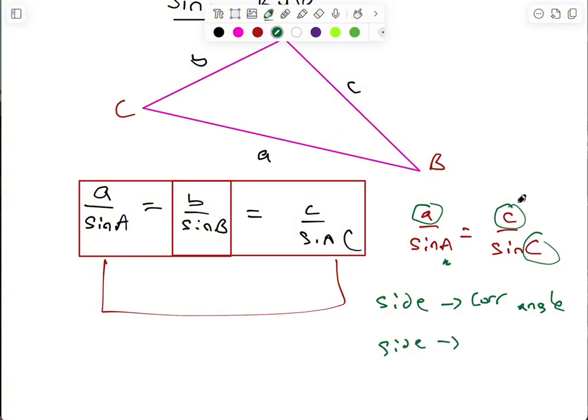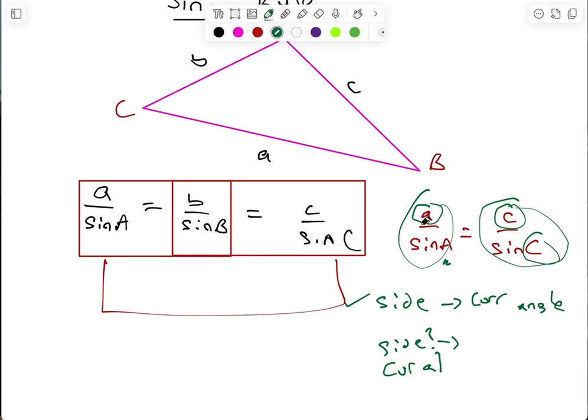So this is it. You have been given a side and its corresponding angle. That's the first checklist. The second thing is that if you're looking for a side, you must have the corresponding angle. And if you're looking for the corresponding angle, you must have the side to be given. So if you're looking for the angle, the corresponding side must be given. So that is why if you're looking for A now, the angle A must be given. If you're looking for angle A, then this A must be given as well.